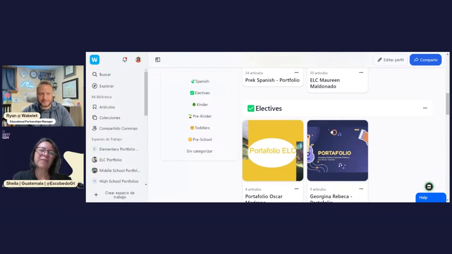But the little ones' teachers said, Sheila, we can use these collections to share with parents all the links that we would need them to explore beforehand, for example the link to different resources that are needed in our classes. So I think that all grade levels can take advantage of Wakelet and create their own collections.